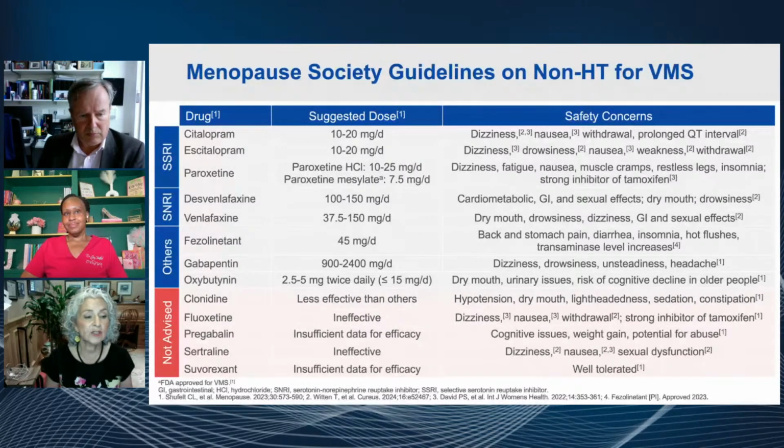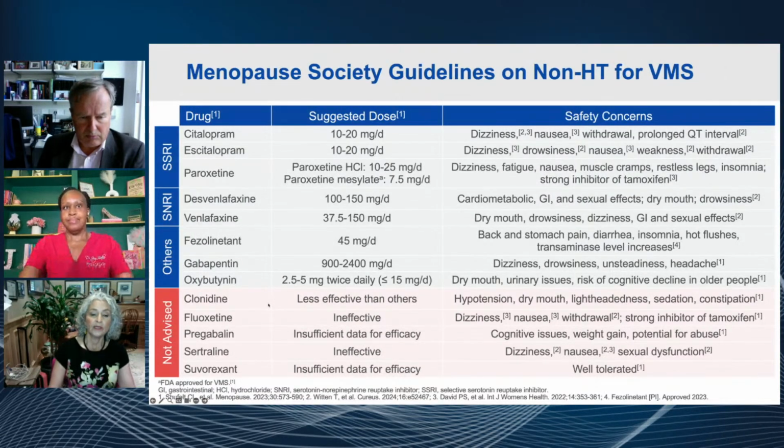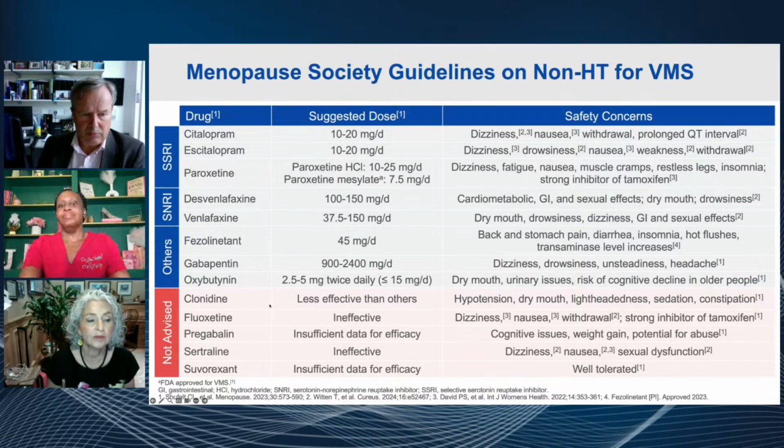All of these other medications were found by serendipity to improve hot flashes. So women who were taking them for another medical indication said, oh, my hot flashes are better. What did you give me? And then they were systematically tested. So most of these have withstood the test of time. Some of these on the bottom have been considered not advised by the Menopause Society for being less effective, but some of them are worth considering if hormones are off the table.